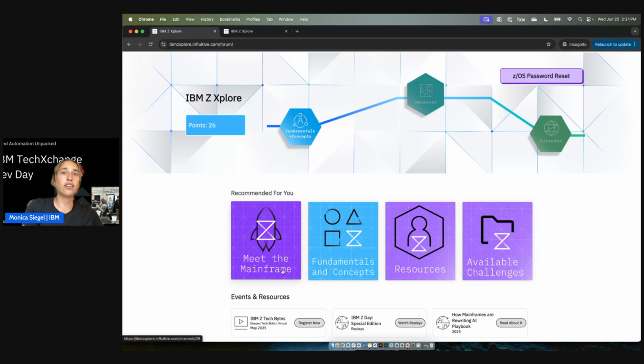We demonstrate at a very high level how IBM Z is a part of a transaction of your day-to-day life. So you purchase a product and then we show you, hey, this is where IBM Z is through every step of the way in the process of purchasing something online and getting it to your front door. So that's a really great channel to start with if you really have no idea what Z is.